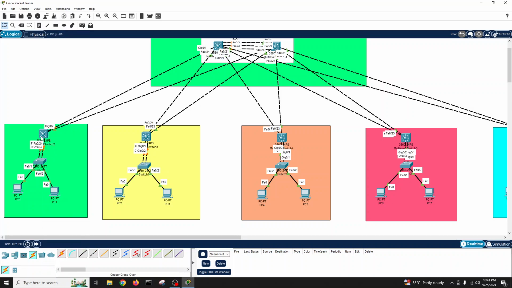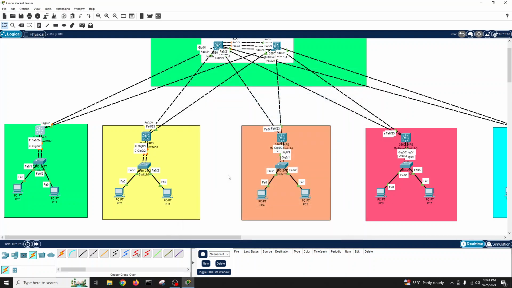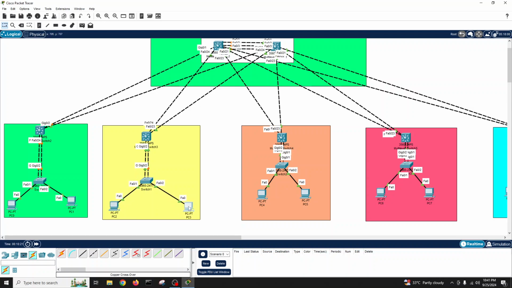Hopefully it will work. Gigabit and fast, no issues. So we have a port channel also between these two. You can see the port numbers; I'm stretching them down.